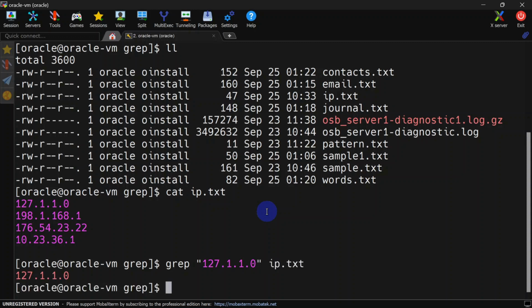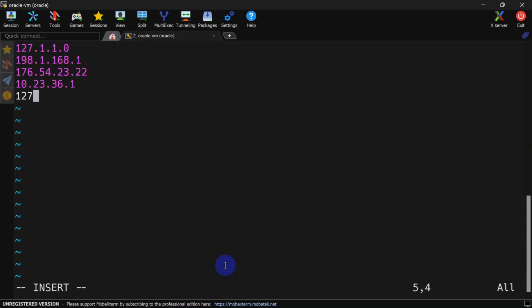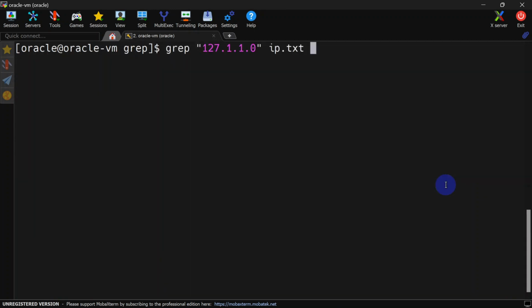You can see it was able to grab it, but as you know, this dot character is for any character in a regular expression. So let's try to edit this file. What if we write this number here, and let's save this one. Let us try to grab this number again.